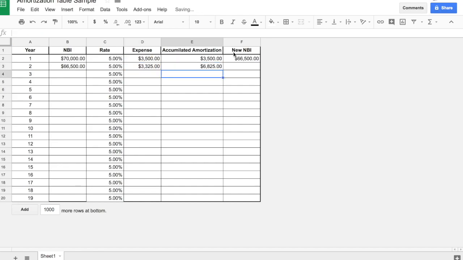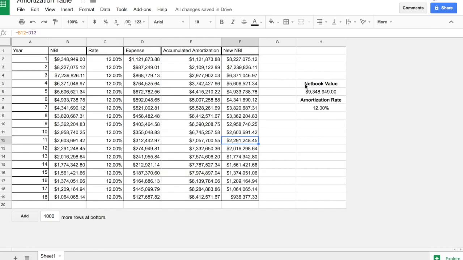Okay, so you can just do that for the rest of them. I'm not going to, just to save time, but you basically get the idea. Now, back to this table. How do you make it so that these values are the only ones you have to change and the entire table gets filled out?